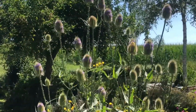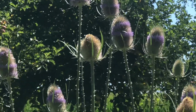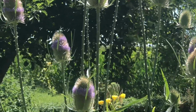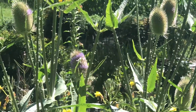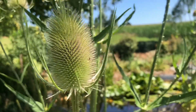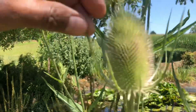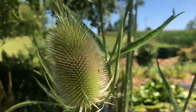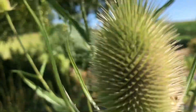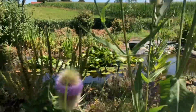My next favorite flowers are the native thistle. They are my favorite because the whole plant is very attractive. It's very sensorial. For example, the whole flower, when it's in full bloom, is lovely and soft to touch, but when it starts drying out, the seed head will become quite spiky. So for touch and feel, for a sensory garden, this is really a wonderful plant. Secondly, it attracts quite a few pollinators. For that reason, I like to have this in my garden.